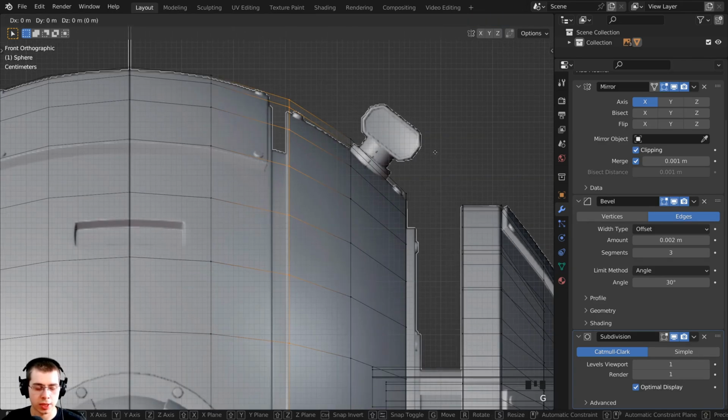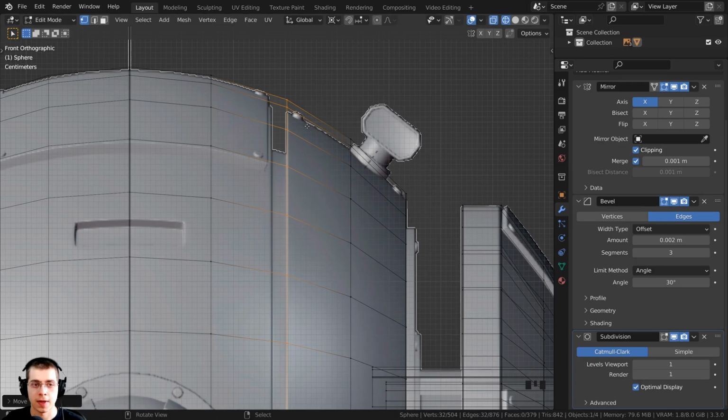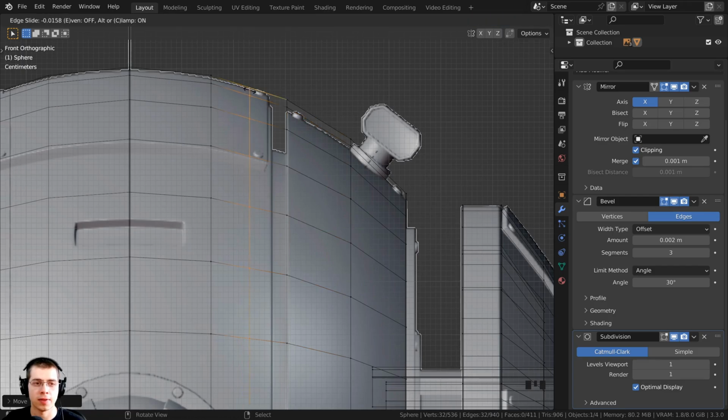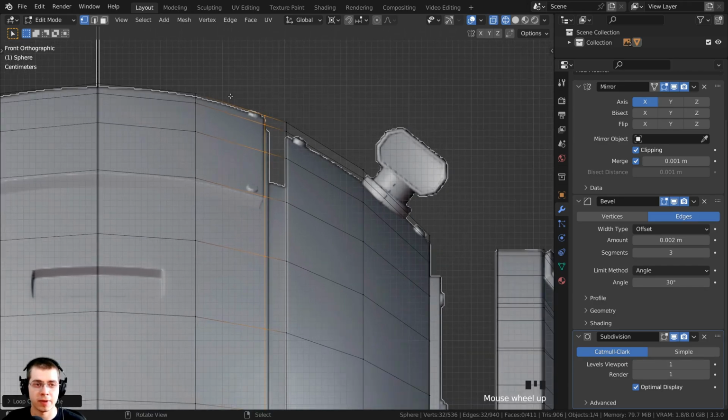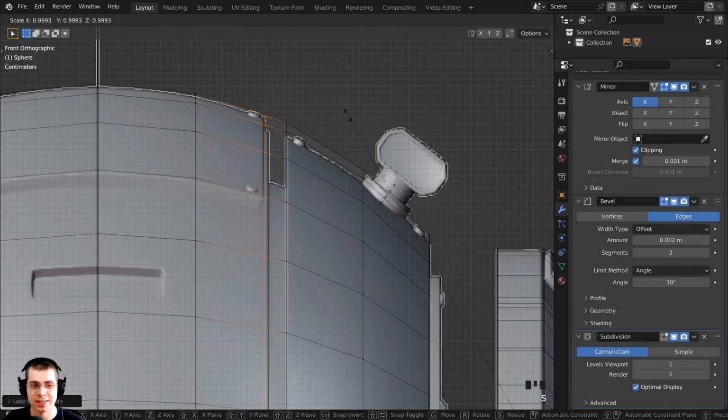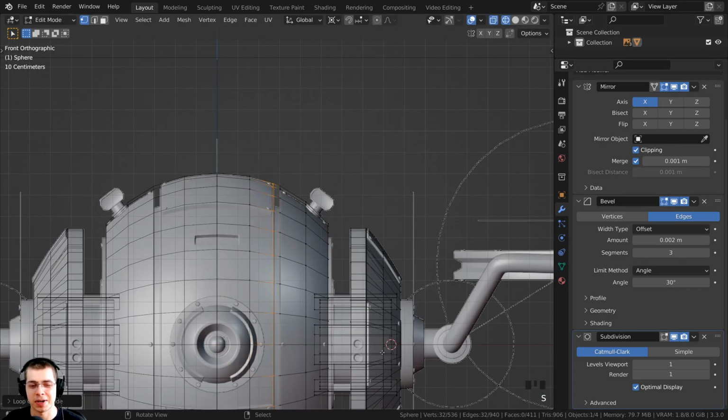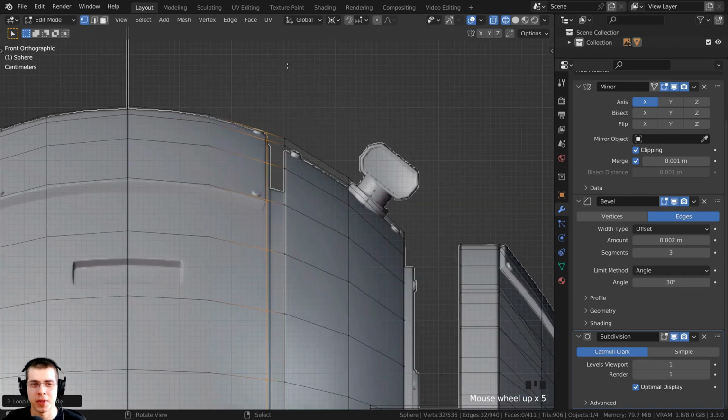I can press G to grab, hit X to bring it over on the X axis and stick it there. And then I want to add another loop here, so I'm going to press Control R to add a loop cut. I can left click and then drag over, and then left click again to place it. And then just to make it fit the curve better, I'm going to press S to scale. Let's scale it up just a little bit, and you can see it's actually scaling up on the center there of the 3D cursor, and that's because we still have the pivot point set to 3D cursor. So let's just click on this, and I'm going to change this back to the median point.